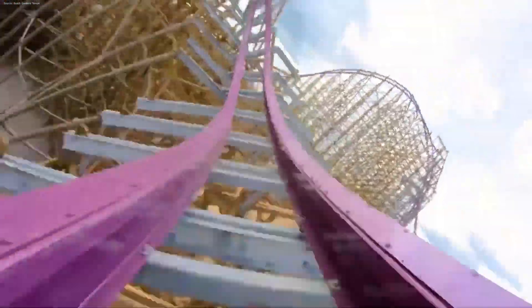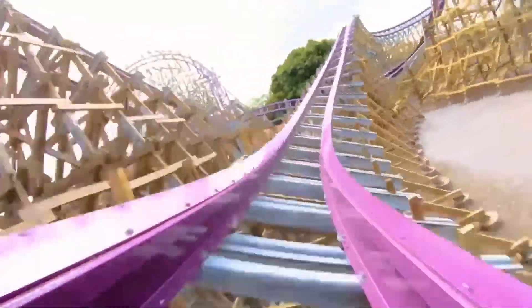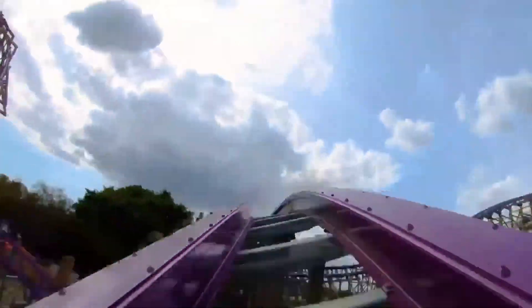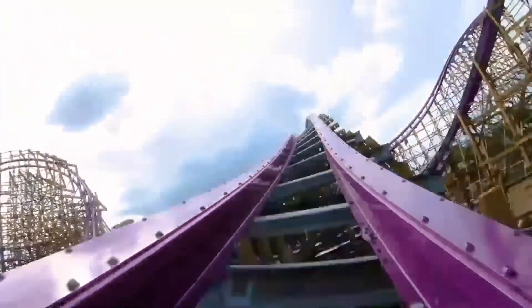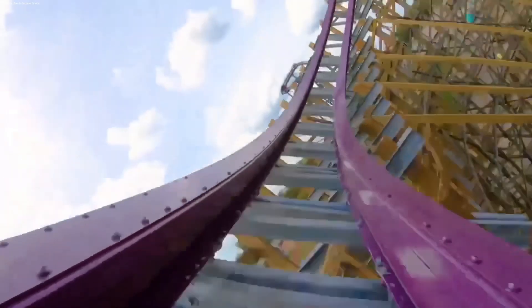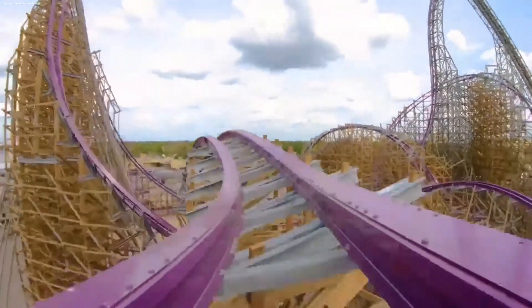The wave goes straight into a stall. Similar to the barrel roll, this is another element that differs based on your seat. To me, it's probably one of the only places the front of the train will triumph the back. In the front, you can actually feel the hang time. In the back, you just kind of cruise through it. Coming out of the stall, you fall back to the ground and slightly turn to the right. Then you ride into basically a twisting triple up. The first hill twists and turns to the right at the top, which rises higher into a second hill. Then there's a third mini hump before the train finally dives back down, making a 180-degree turn.